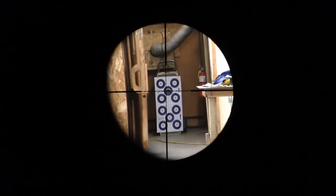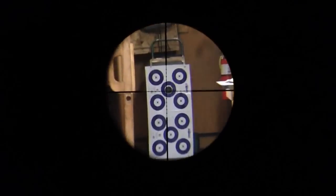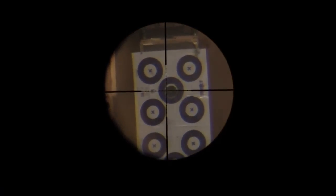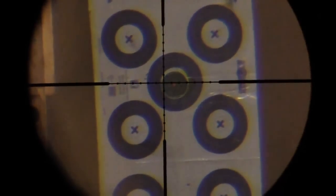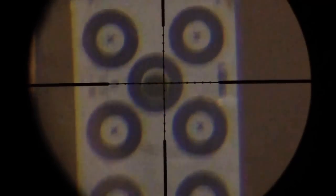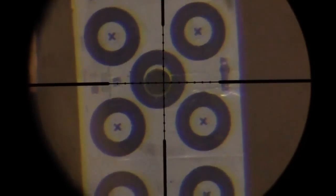So what I like about this scope cam, one thing I'll show you here: here's that 3-power, here's that 12 power, and then I can make that bigger on the screen of my iPhone. So now let's get started here. Safety off. And here we go.